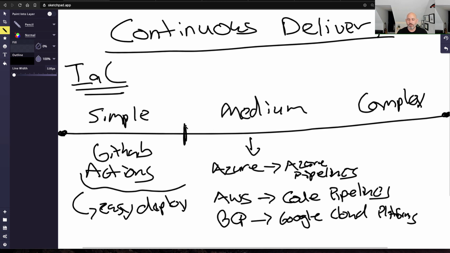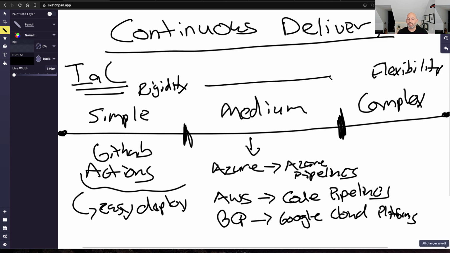Now, if we go to a slightly more complex but flexible option, and we could say maybe this would be rigidity versus flexibility. It kind of goes on top of here, right? Which is rigidity versus flexibility. And so in a way, because it's simple, it's going to be more rigid.